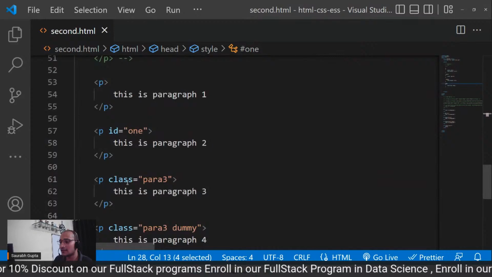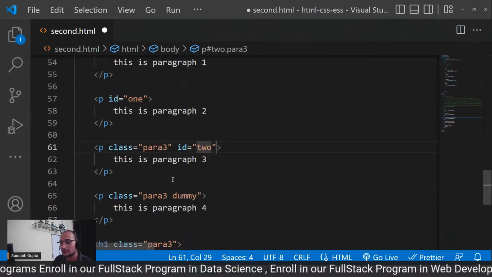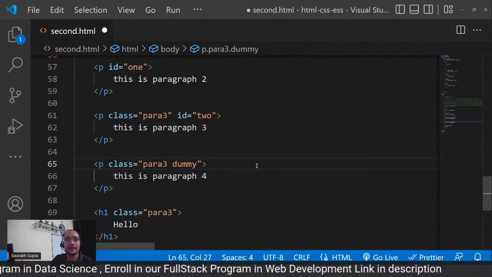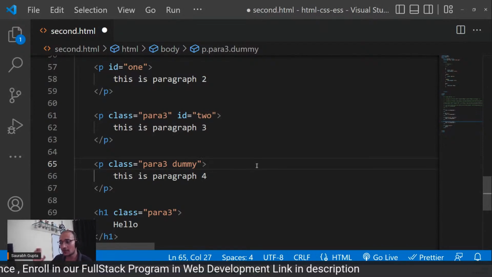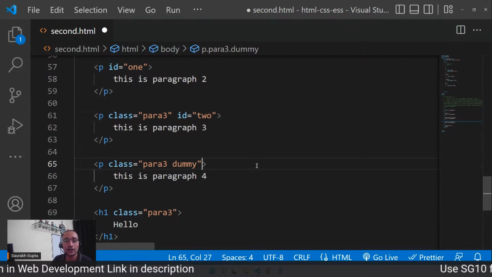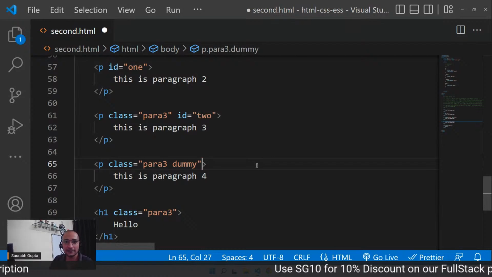I can give some other ID to my element like this. I can give an ID of 2. I can give this a different ID. That's a rule. Now, normally, guys, you won't see any error here. But when you upload your code somewhere, that will tell you your code is not good. Your code is not up to the mark because according to W3C, it's bad.